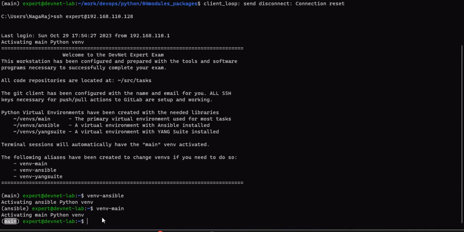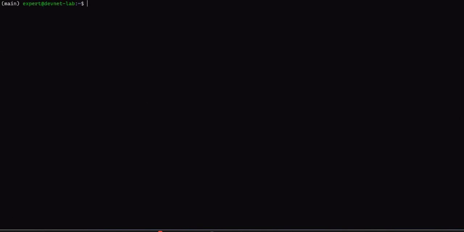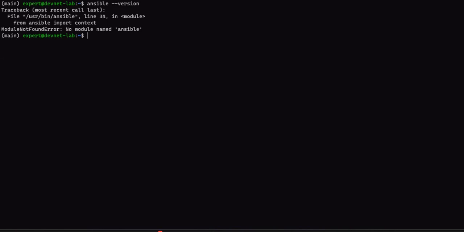So the Python related stuff which is installed here will not be visible to this. What is installed here will not be visible to this. Right? Let's check that. I'm in the main virtual environment. Let me see if Python Ansible can be identified by checking ansible --version. It says there's no module named Ansible, which means it's not able to find it. It is thinking it is not installed.